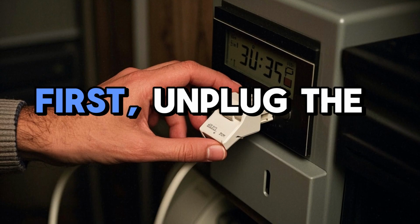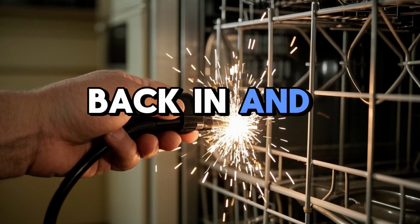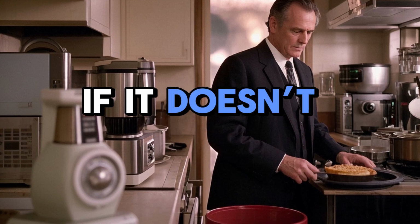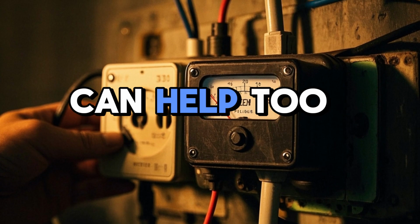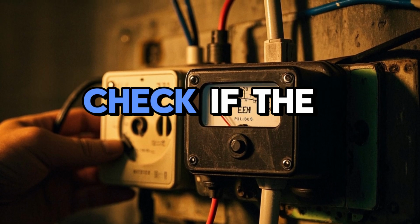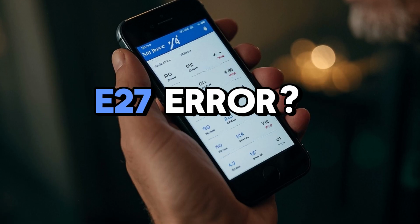Here's what you can try. First, unplug the dishwasher and wait a few minutes. Then plug it back in and see if the error clears. If it doesn't, check if other appliances in the same outlet are working fine. A voltage meter can help too, if you're comfortable using one, to check if the outlet is giving the right amount of power.